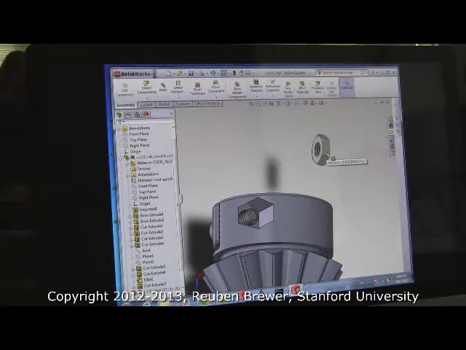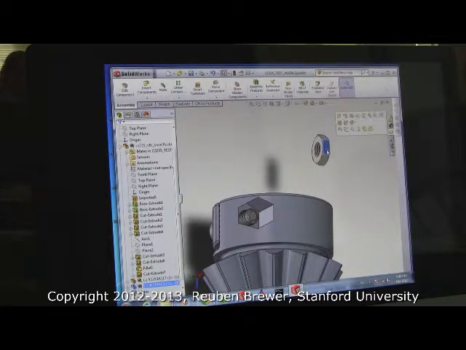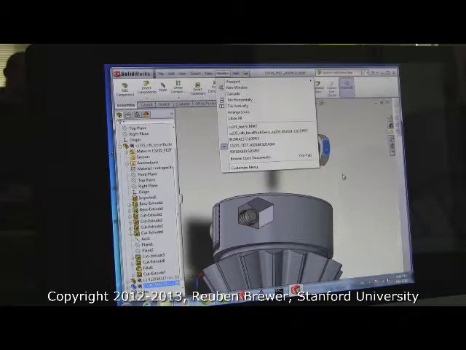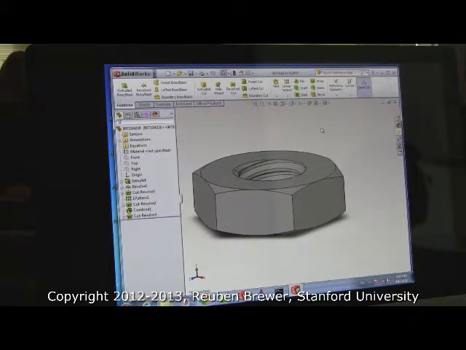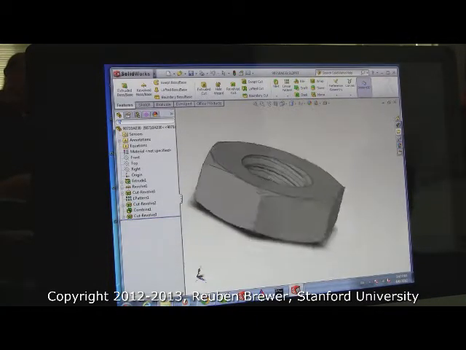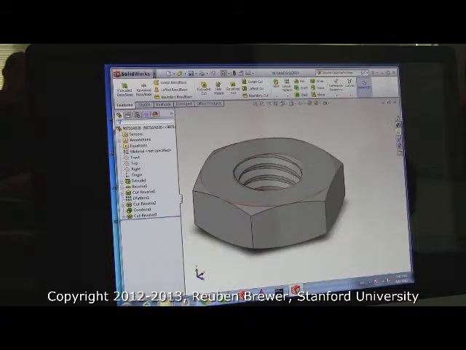Say you're here and you want to modify that nut, but you don't feel like going through the trouble of going to Window and finding it, because if you have like 50 parts open, it's a major pain. Just right-click that nut and press Open Part. It doesn't reload it. If it's already open, it'll just take you there. Now here's the thing. We don't have any way of making a concentric thing here. There's no circular surface, so we're going to make ourselves an axis.